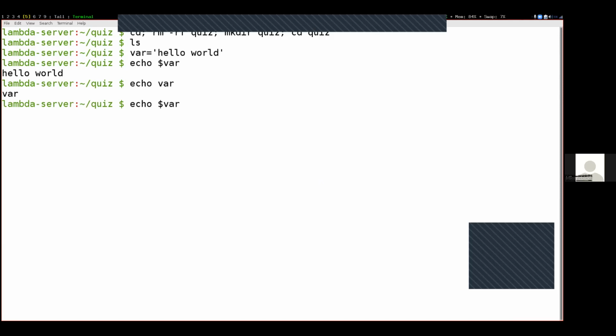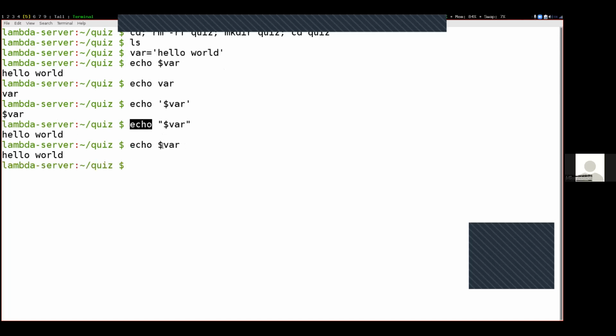Inside of single quotation marks, the $sign never gets expanded. Inside of double quotation marks, the $sign does get expanded into the variable. For the echo command, there's no difference between quotation marks and no quotation marks. But in general, there are differences between quotation marks and no quotation marks. And the touch command is how this will appear on your quiz to make sure you understand the difference here.